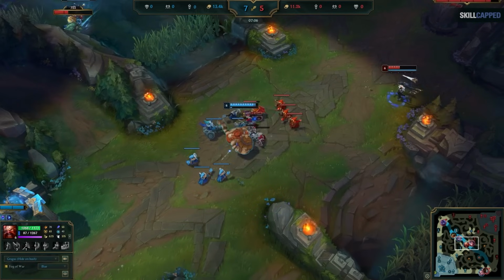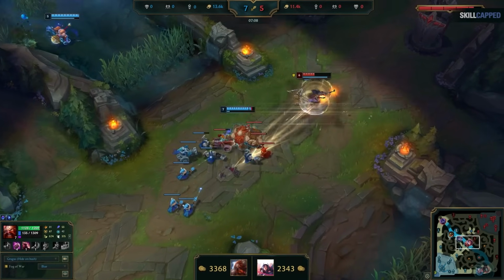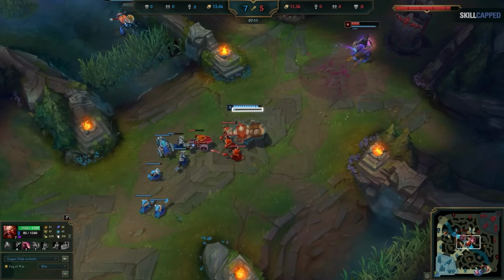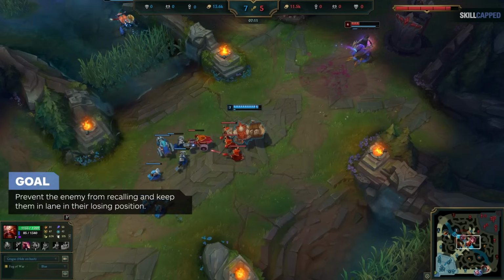Here he's playing Gragas and is facing an Aurelia. He's currently ahead 1 level and 1000 gold of items, and Aurelia is low on health. The problem is Faker is currently low on mana, and so there's no way to just straight up solo kill Aurelia at this moment. At the same time, you can see that the enemy Aurelia is playing very far back and safe, forcing Faker to tower dive if he wants to get that kill. And you now know our main goal is to prevent the enemy from recalling and keep them in lane, which we'll go into more depth on shortly.